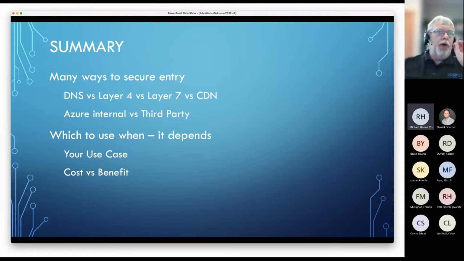You've also got third-party front-end servers like Cloudflare. I think Akamai is another one. Which should you use? It depends. Hopefully I've presented a few of the use cases that'll help identify when you might want to use one over the other.